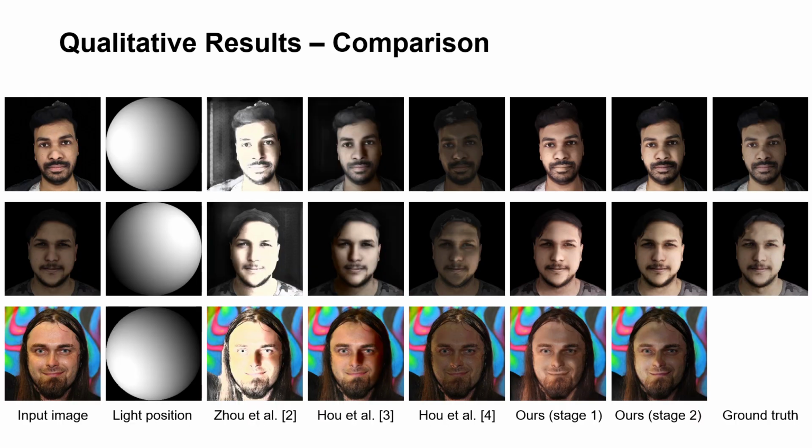We can see from qualitative comparisons with prior work that our model is able to estimate a more accurate and photorealistic relit image irrespective of the ambient lighting intensity or the facial structure. We see that compared to these prior works, the shadows are sharper and they blend in a more natural manner in the face.